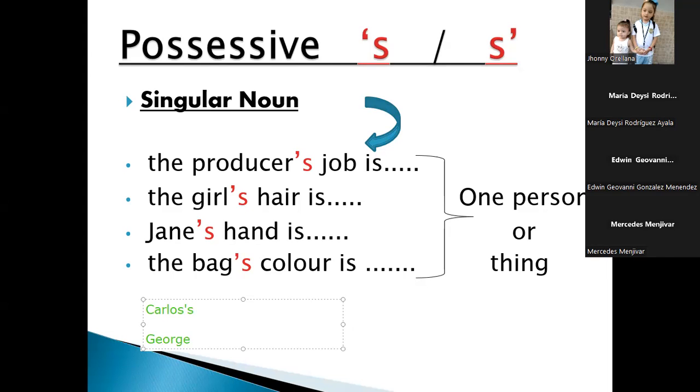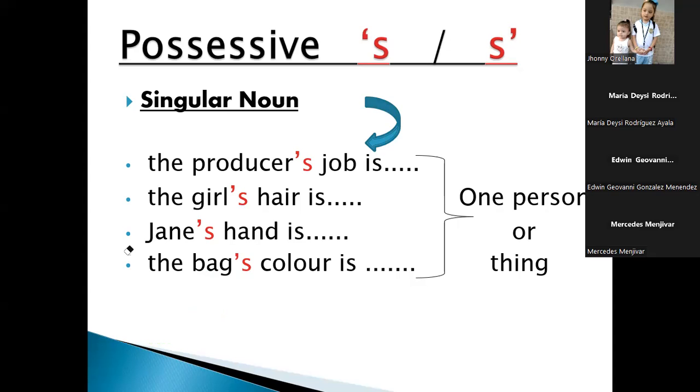Otro ejemplo, hablando de pronunciación. George. Cuando le agrego la S, no voy a decir George, tengo que decir George's. George's car. Porque el sonido ya cambia. Este sonido es un sonido adicional, en inglés aparece como una I y una Z. Cuando aparece ese sonido, es singular. La pregunta más bien, if it's plural, ahí sí, removemos la S y la ponemos al final. Si gustan, analicemos lo que está en pantalla, luego hablamos un poquito más de ese tema de plural y singular. Pero esta sería la respuesta.